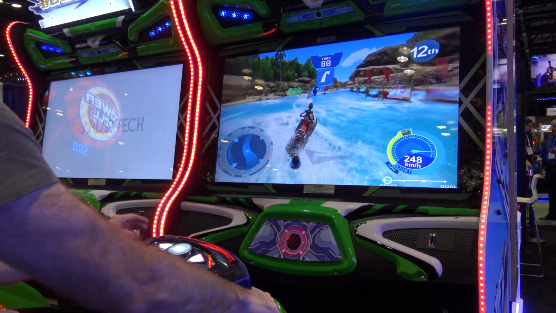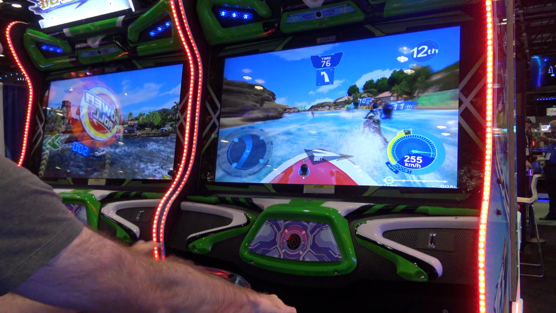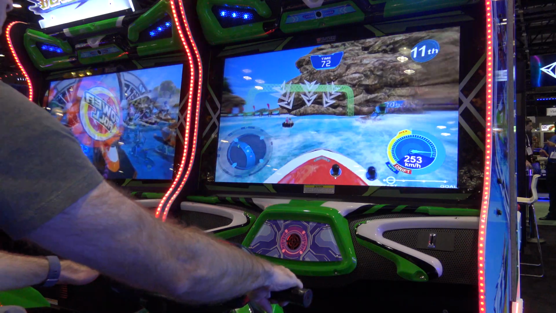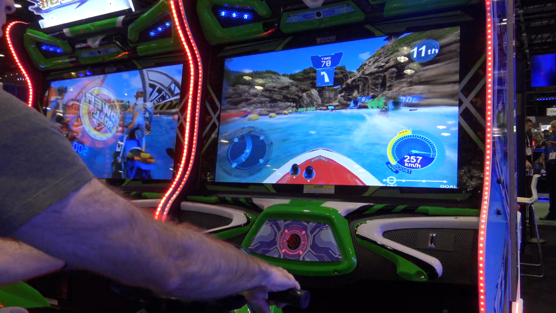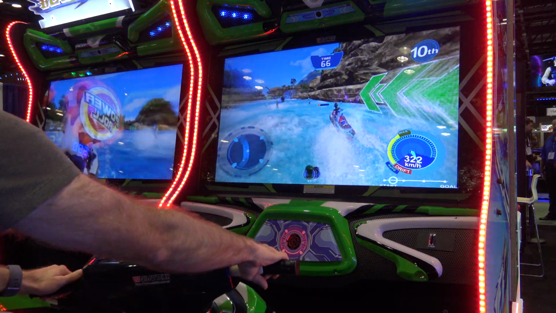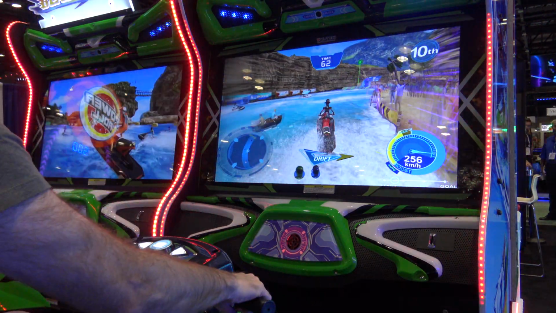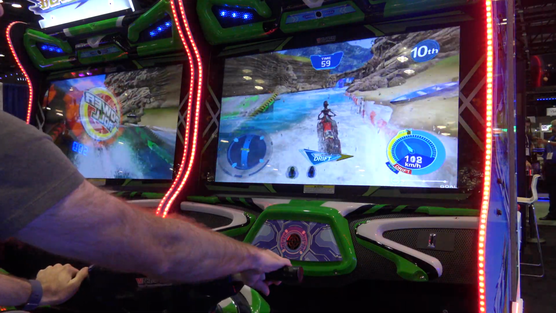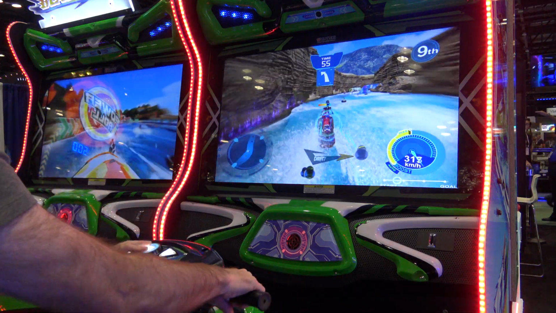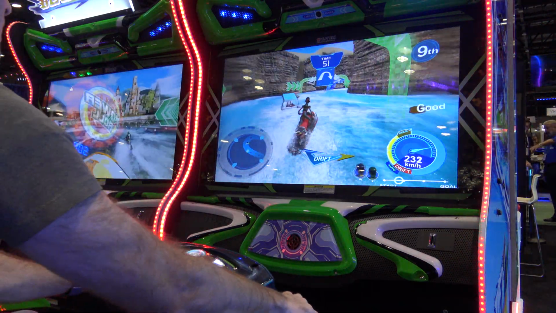Now, each course is full of obstacles, which are mainly other little boats and other watercraft, and you also have to go through these little green gates as you race along. It all takes place in pretty exotic looking environments, but you have jumps that you can occasionally go off of and pull off stunts, which it does automatically. There's nothing you have to push for that to happen.